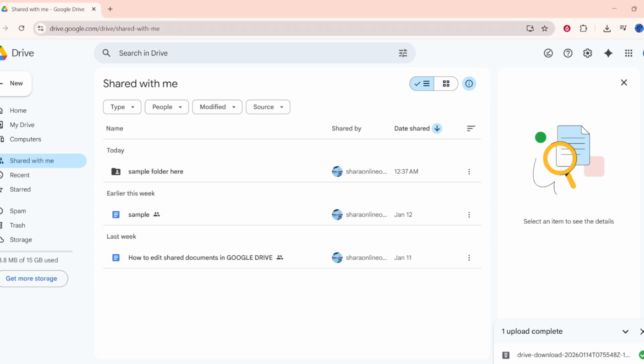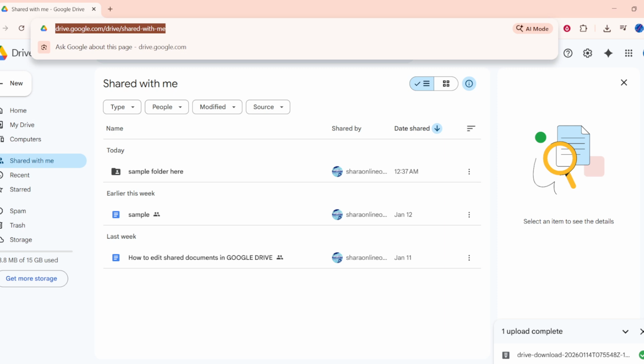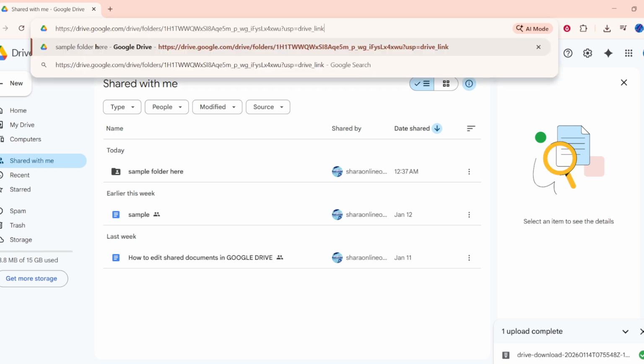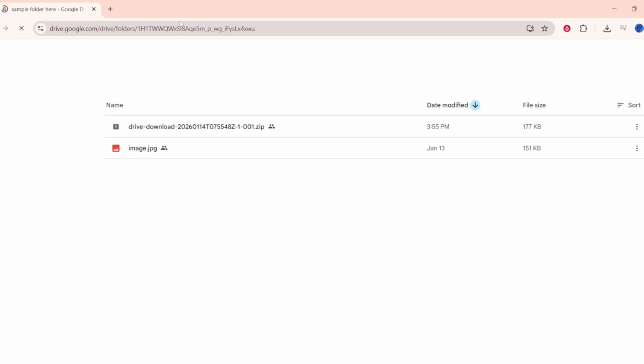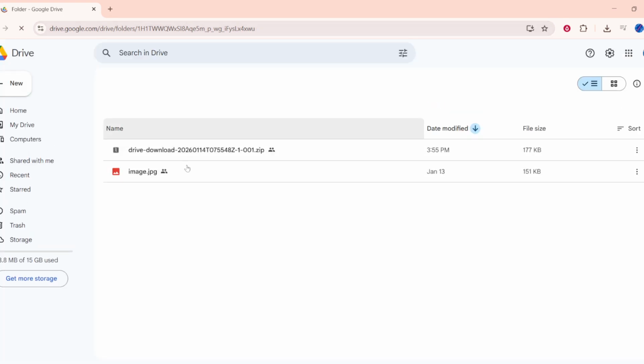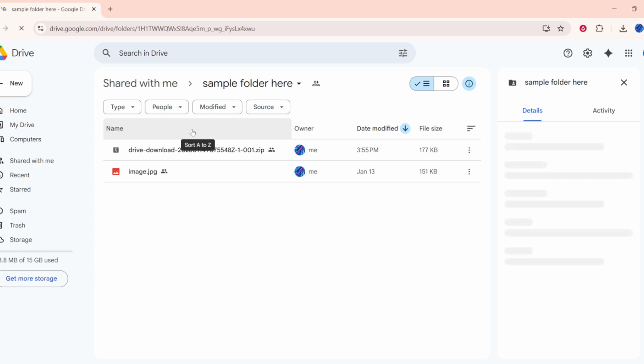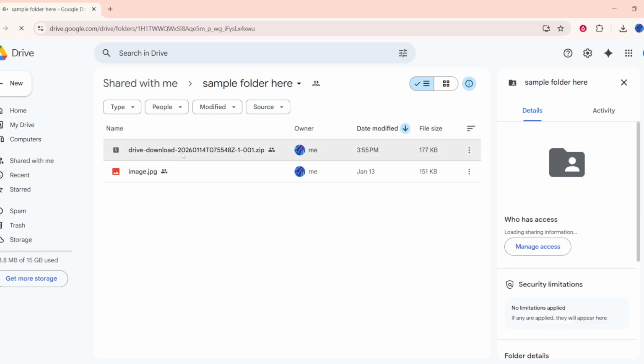Next, click into the address bar at the top of the browser window, paste the Google Drive link you received, and press Enter. If the link came through email or chat, you can usually copy it and paste it directly. Make sure you include the entire link so it loads correctly. After a moment, the page will open.